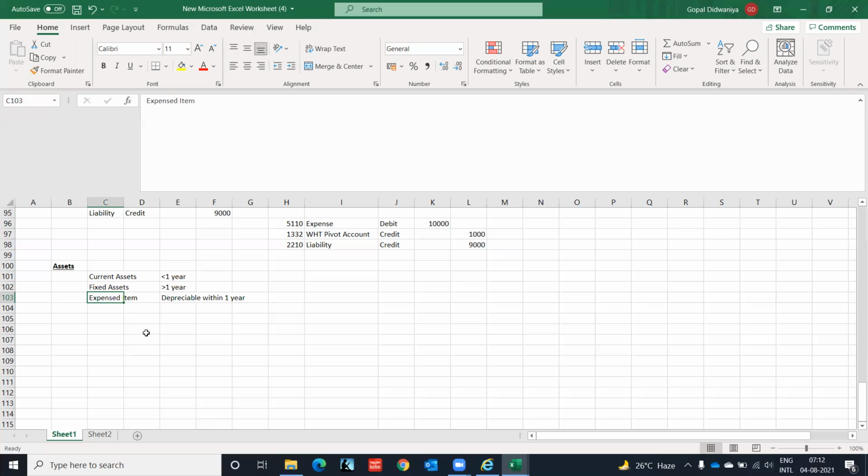Let's say mobile. Some companies depreciate mobile in the same month or year when they purchase it, and that's the reason they treat that item as an expensed item, not as a fixed asset, but they manage that mobile as a fixed asset item to have a counting of that. Every time you have a fixed asset, you must do the fixed assets counting as well.